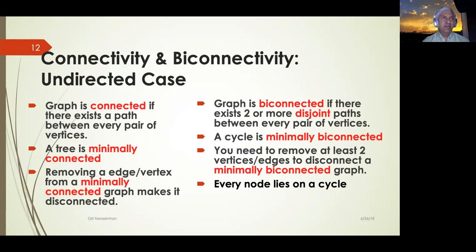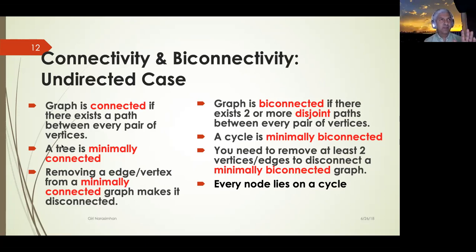Such a minimally connected graph must be a tree, because if you have any cycles in the graph, then you can remove one of the edges without harming connectivity. So if you have a cycle, all you have to do is remove one edge. You will still be able to get from anywhere to anywhere, because you can take the other part of the cycle. But it only allows you to take off one vertex or one edge, and you'll still have connectivity between the rest. Does that make sense?